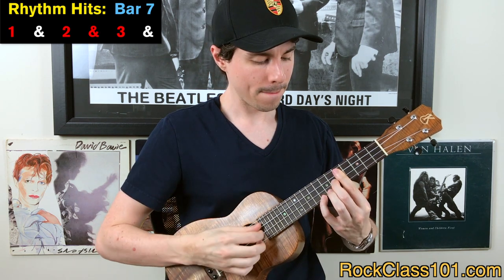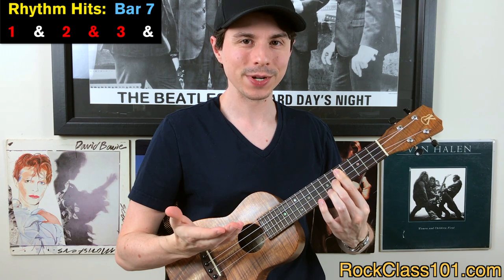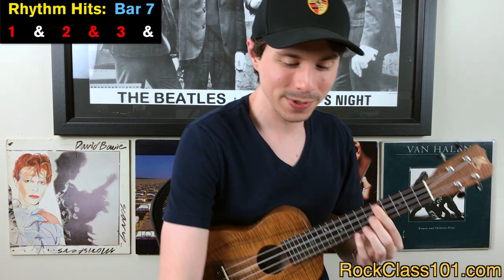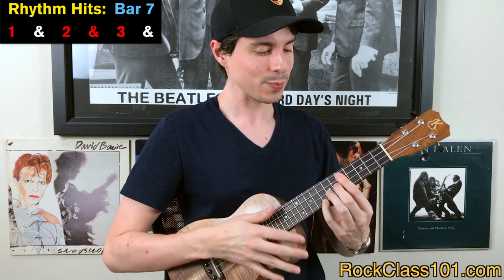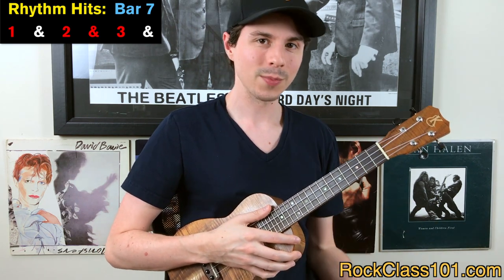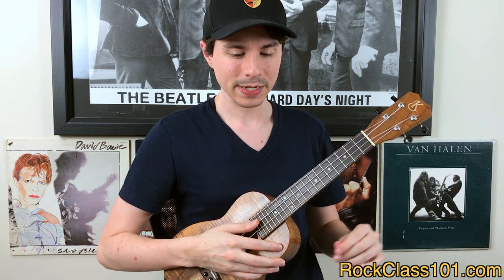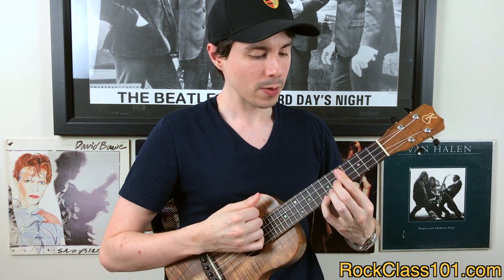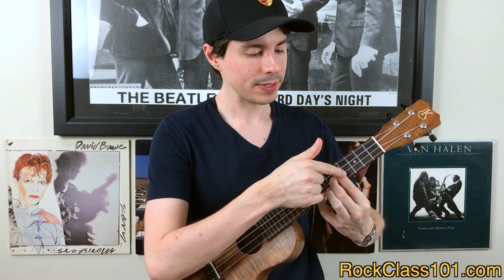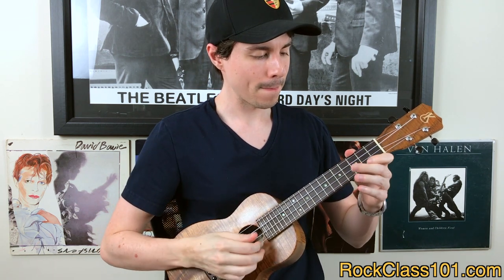So we don't have any extra work to do with our left hand. So that's probably the way that you should approach playing this. Just move into position to create the partial bar. So if you think of the last measure, 6 into 7, as I work my way up with the pinky, you can see that I'm just going to go ahead and already lay into that bar chord.